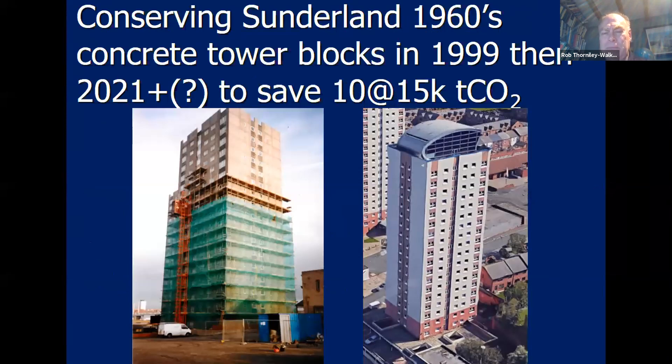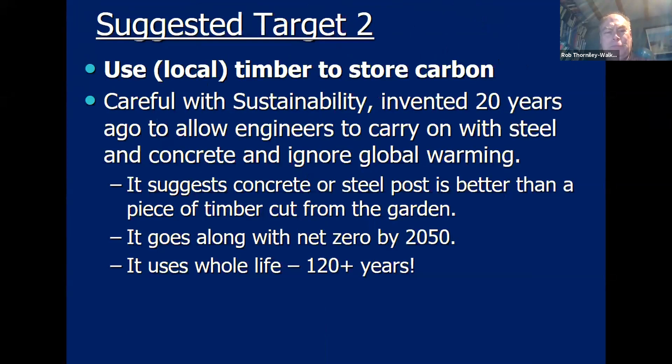This is what 'do not build' looks like in Sunderland — you saw the aerial view Tab just put up. These are some of the tower blocks we're trying to save. If there's 15,000 tonnes of CO2 embodied in each tower block, this is what I'm working on at the moment: trying to keep these buildings viable. Timber is fantastic, but ideally it should come from local sources. Some people say if we can't use it efficiently, we should be designing in steel and concrete, but I think that's a bit of a disaster.